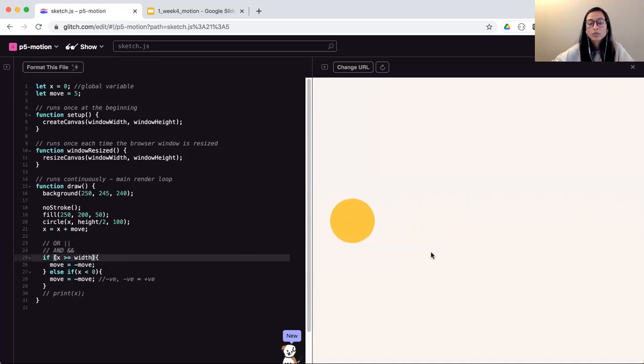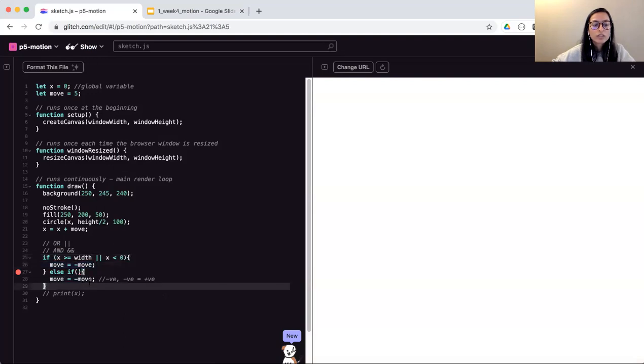So imagine what we are saying is, if it touches the right edge of the screen or it touches the left edge of the screen. So now if I've said it out loud, you can see, and we know which one we will be using. So we are going to say, if this happens or the other thing happens, which is put in right here, I'm going to just cut and paste it here. You are going to execute this thing. So I don't need to actually do this move minus move thing again and again. Okay. And I'm going to delete this.